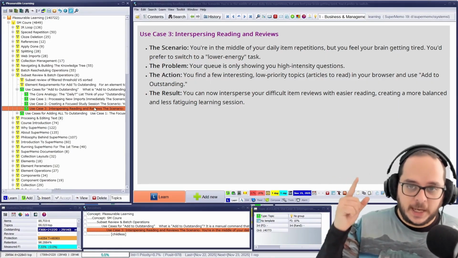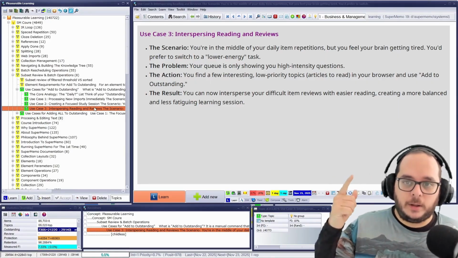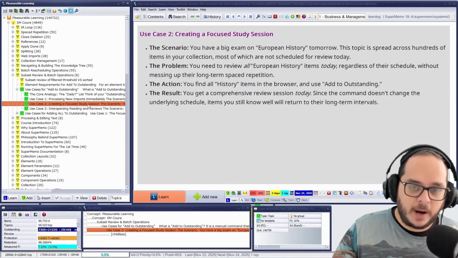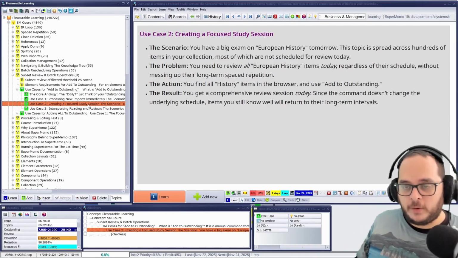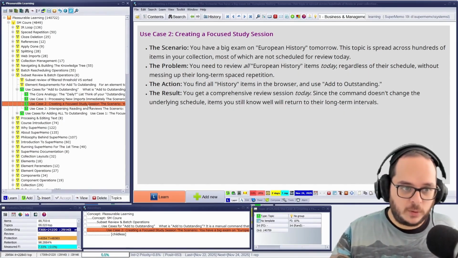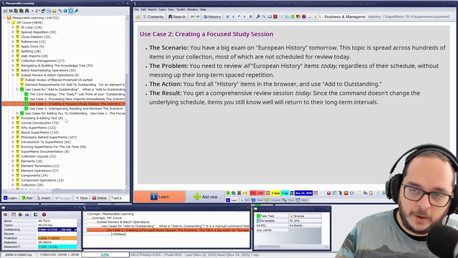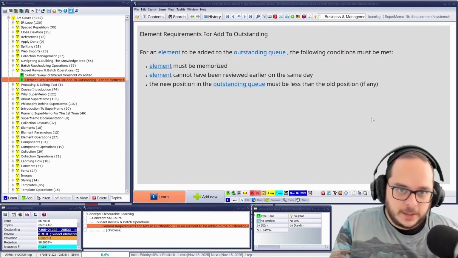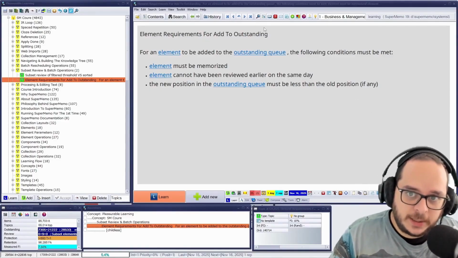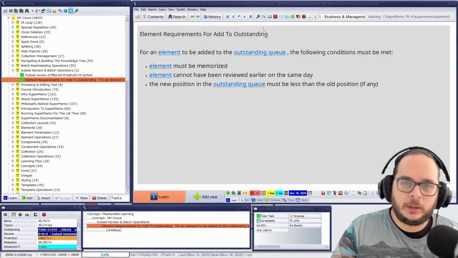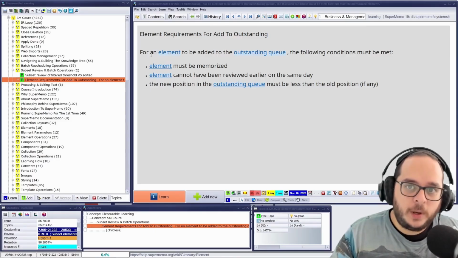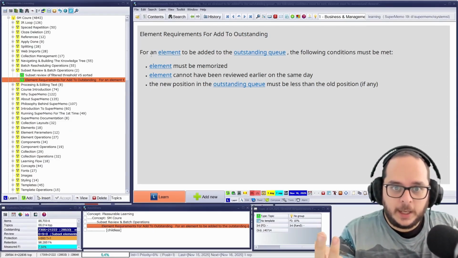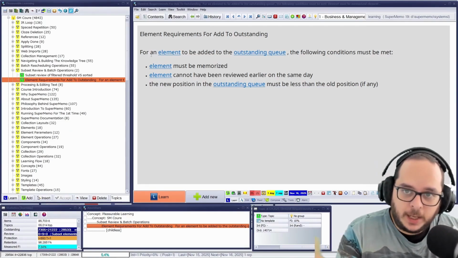Remember that this has the criterion that you haven't done the repetition today. So if you really cram, perhaps this will be done, but if you continue the same day, you will use the next one. Add all to outstanding if you want to see the same elements once again. Let's continue with add elements to outstanding. Basically, we haven't told all of the truth. So we have seen that elements to go to the outstanding queue, they cannot be outstanding, right? Because they are already there.